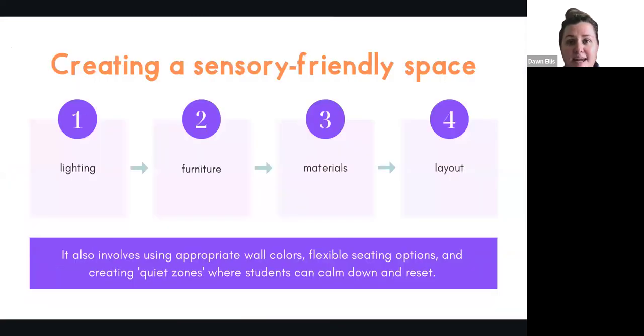So when you're creating a space for learners, a few things to consider are these listed on the screen. You want to consider lighting. This can include any kind of covers for large overhead lights that you may have. There are some in my Amazon storefront to give you an idea if that's something that you're looking for. But you also can do like rope lights or lamps, or have natural window lights if that is something that you have a lot of.